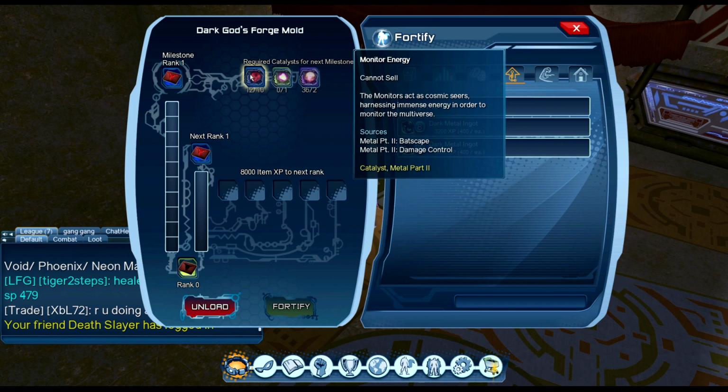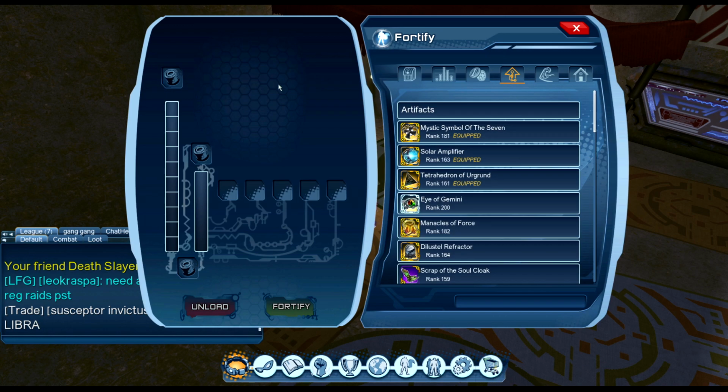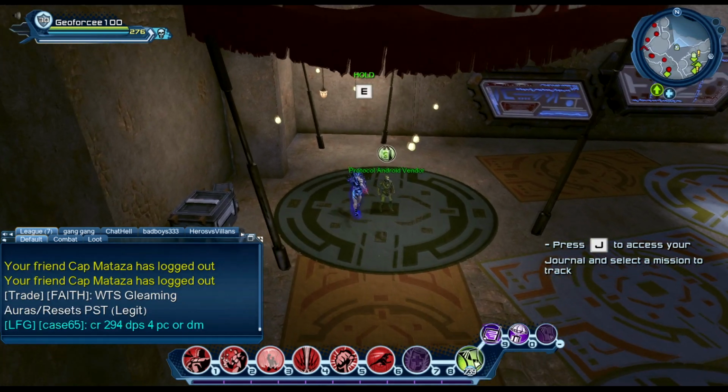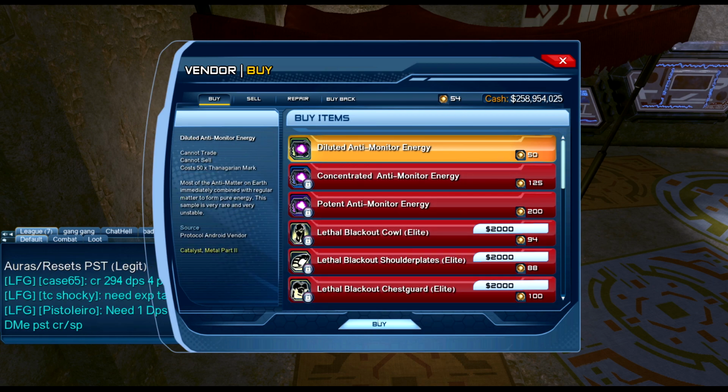You need a total of 10 monitor energies and you need the actual word forge essence, just one, and then the other item you need is from the actual elite vendor. Okay, so it's very simple, not very complicated. So you need a total experience of 8,000 to actually rank up the first rank.